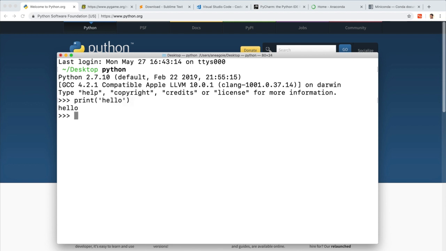And look at that. It's working. Just like we had our REPL browser or website, I can type Python here. And most Macs come pre-installed with Python.